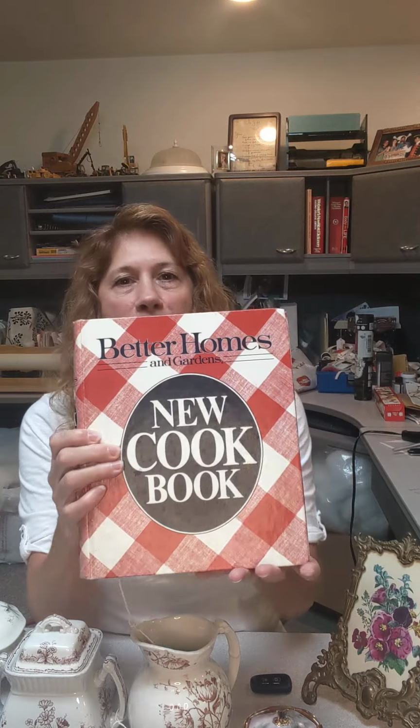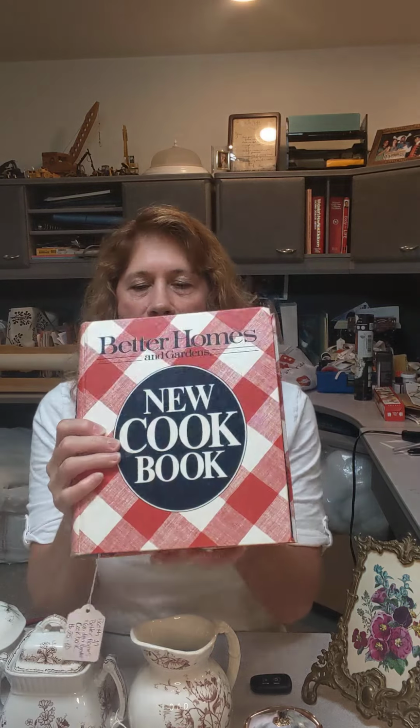And so now I'm going to switch gears a little bit. I sold a vintage cookbook in my booth, and I have one in there now, not the exact same one, but I found this one. I have one of these personally, and a lot of people like to collect them. It's in great shape. So I'll have this vintage cookbook in my booth for $25. They're great. You pass those down to your kids, help them learn how to cook.